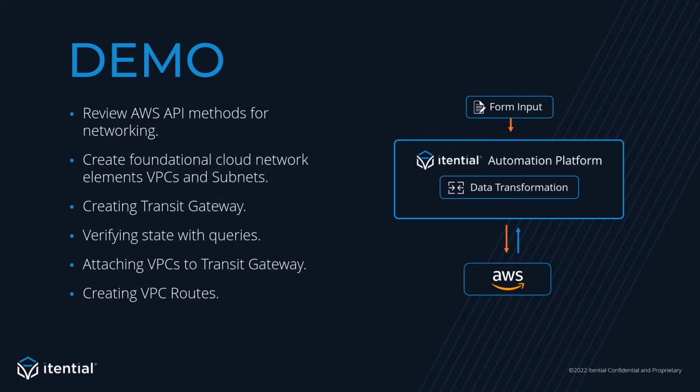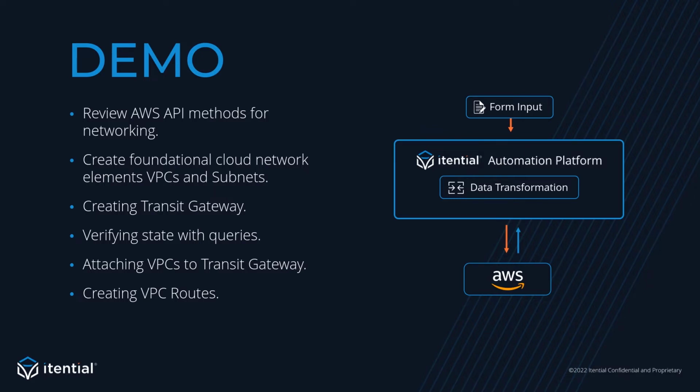This would hold true also for MS Azure, Google Compute Platform, any cloud platform today usually has robust API methods. It's important to understand those documentations, but once they're onboarded into the system, we have access to all the API calls that are available to us. So we'll be looking at that for AWS specifically. But again, the same methodology holds true for all of the other cloud platforms.